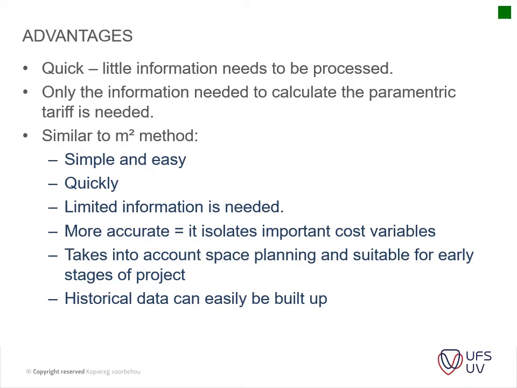Okay, so the advantages are that it's quick. Little information needs to be processed, and only the information needed to calculate the parametric tariff is needed, similar to the square meter area method. It's simple, quick, needs limited information, is more accurate, and isolates important cost variables. It takes into account space planning and is suitable for early stages of a project. Historical data can easily be built up.